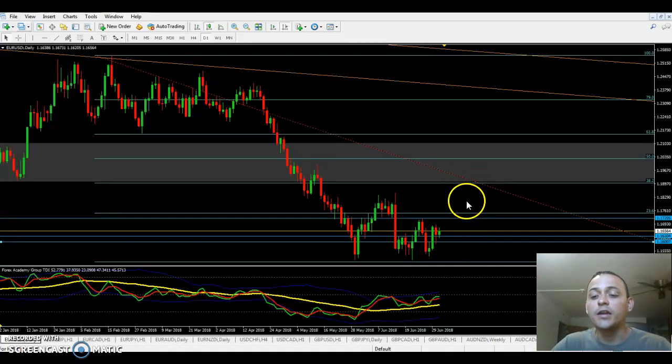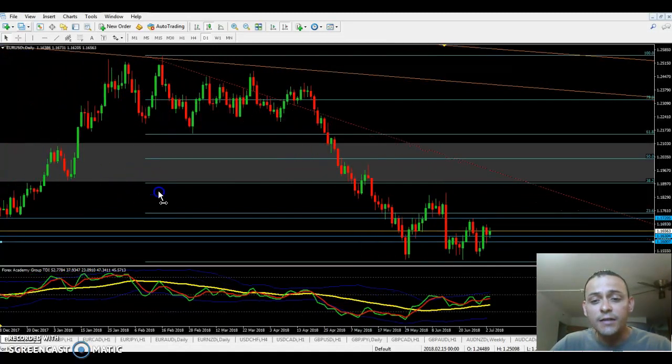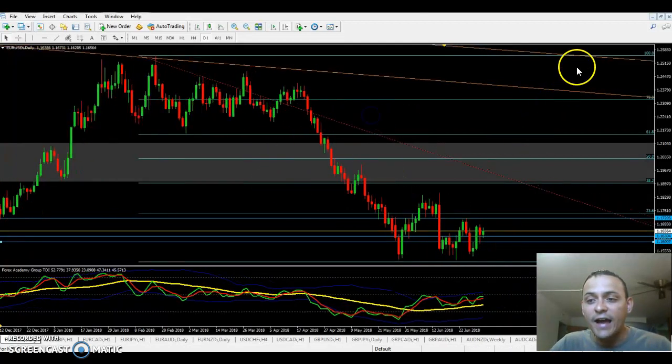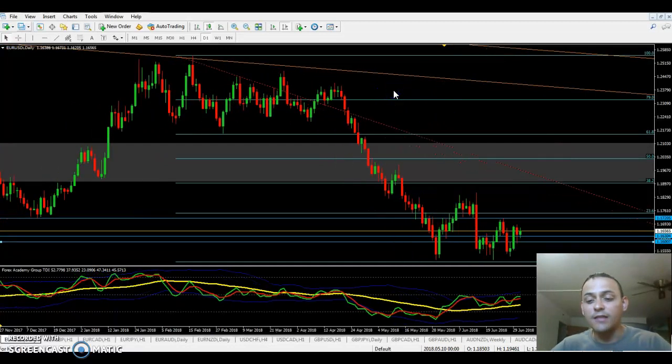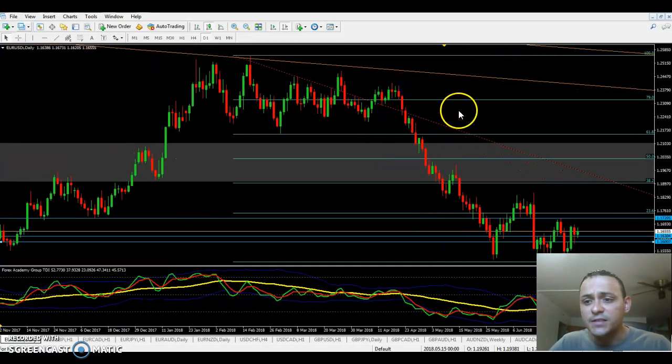Again, I expect this market to continue upward. But once again, if I am looking for this market to go up, what are my targets? My targets are keeping this little minor resistance area under consideration. As you guys already saw on the weekly chart, I have a Fibonacci already plotted. That's a whole different class, guys. It's a little bit more advanced, but it's an extremely valuable tool and a valuable asset to know when it comes to trading. So I expect this market to go to the 61.8.